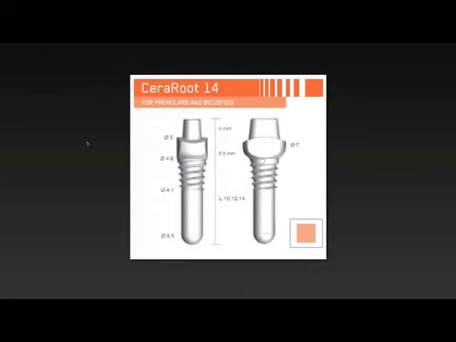This implant, as you can imagine, is not threaded into place. It is a press-fit implant. Once it's tapped into position, those threads hold on to the bone and give you a great deal of stability inside the bone. The short, though very retentive abutment also means that this is the implant that I use for multi-unit cases. And again, once we get to the cases, we'll be able to go through that.